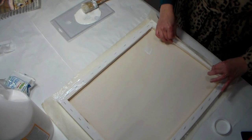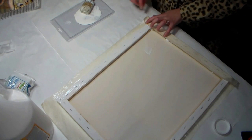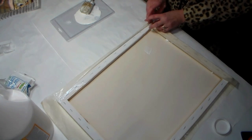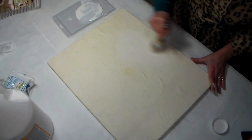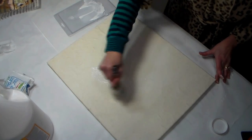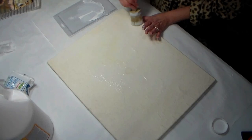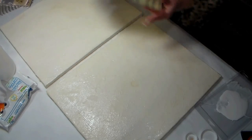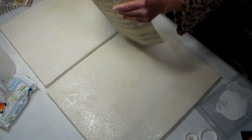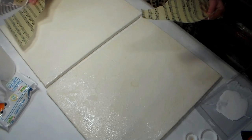Make sure when you're covering your canvas you allow a couple of inches of extra paper — just a little over an inch on every side — so you can wrap that excess paper over and give yourself a really smooth, neat, finished look on the edges of your canvas. Then you can flip the entire thing over and start working on the front. The glue's not going to dry so fast that it'll stick to your table, but if you're worried you could put a little wax paper underneath. I'm working on both canvases at the same time because they're going to be hung together on my living room wall, on either side of a large mirror over my fireplace, so working on them both at once will keep the designs balanced between the two canvases.